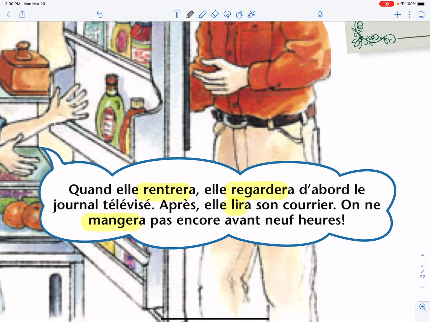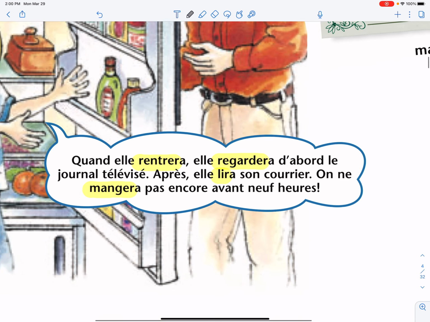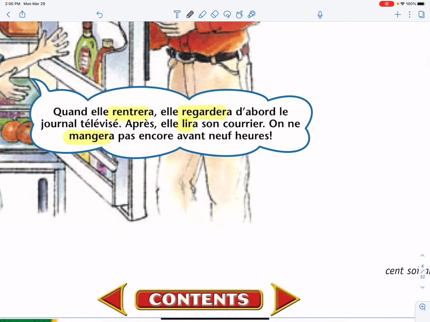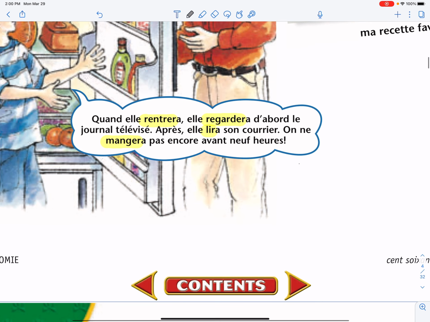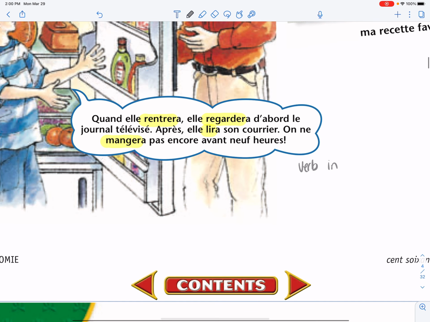So the future tense is going to be a pretty simple one to form, and we'll get to this next week. But for the most part, for the regular future, you have the verb in its infinitive plus an ending. So this is a verb that's more like the imperfect with a stem and an ending. The stem happens to be the infinitive of the verb. So it's not like the imperfect where we had to go to the present tense nous conjugation, take off the ONS, and then add an ending.